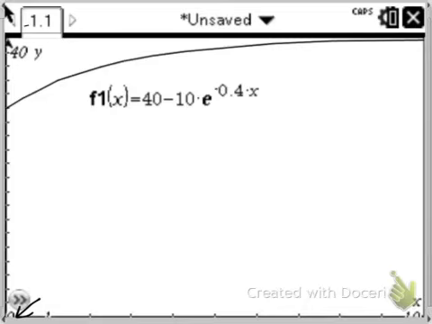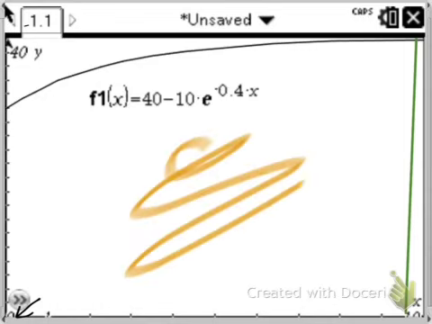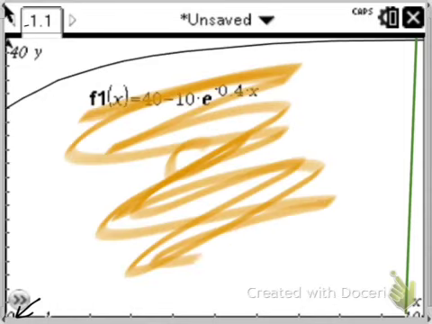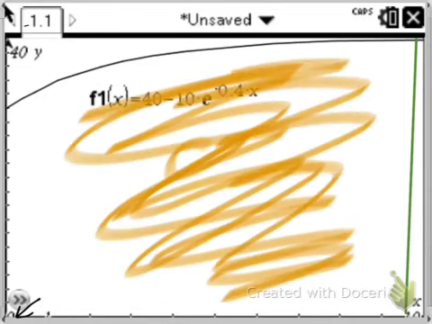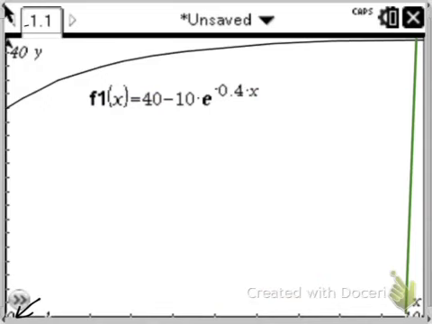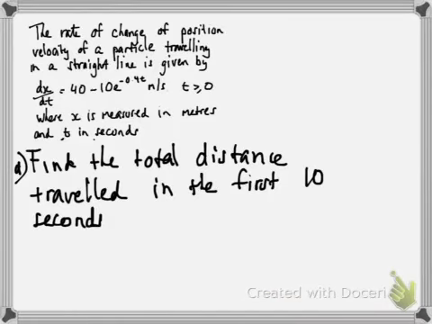So, if I draw a line from 10 down the bottom here, up to the graph, okay, it's not very straight, but anyway, that space inside here, I won't shade it all in, but that area under the graph actually gives me the distance travelled in the first 10 seconds.